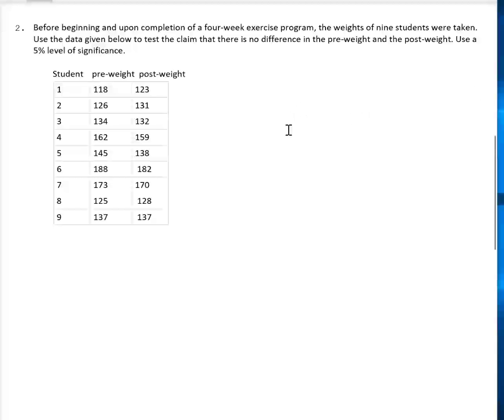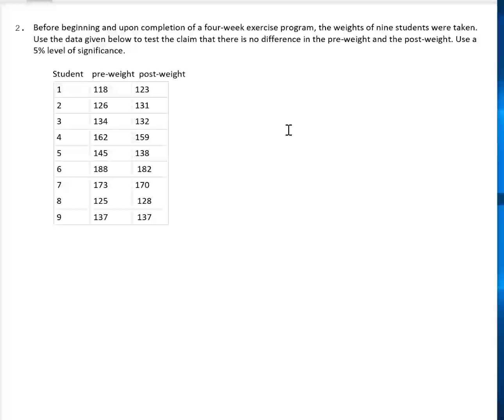Next question. When you see a question with data about the same people before and after some actions, the two samples are dependent. And when the samples are dependent, you have to treat it differently. You will have to subtract the two sets and test the difference. Look, it says pre-weight and post-weight of the same student, so that means the samples are dependent. If they are dependent, this is how we deal with the hypothesis test.